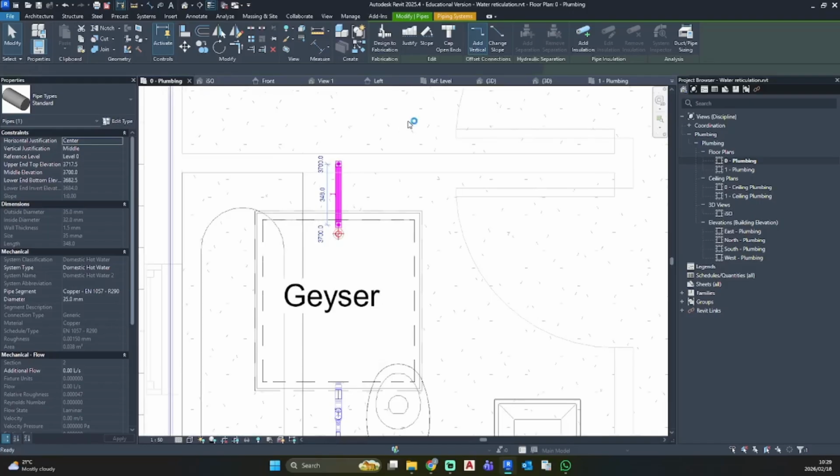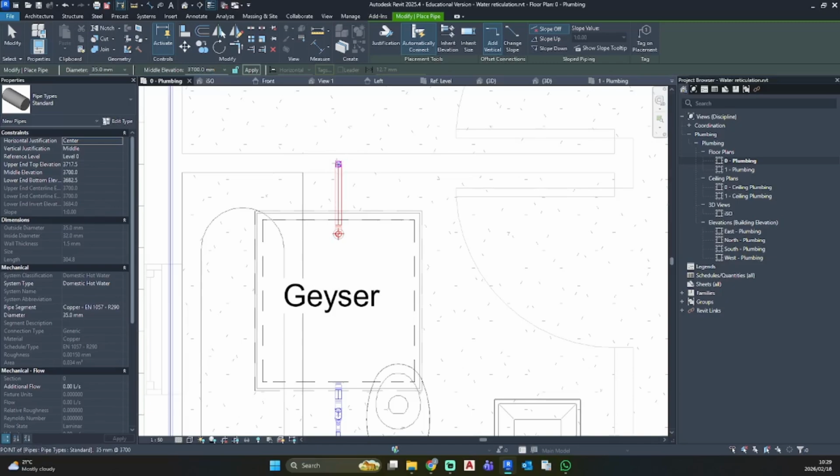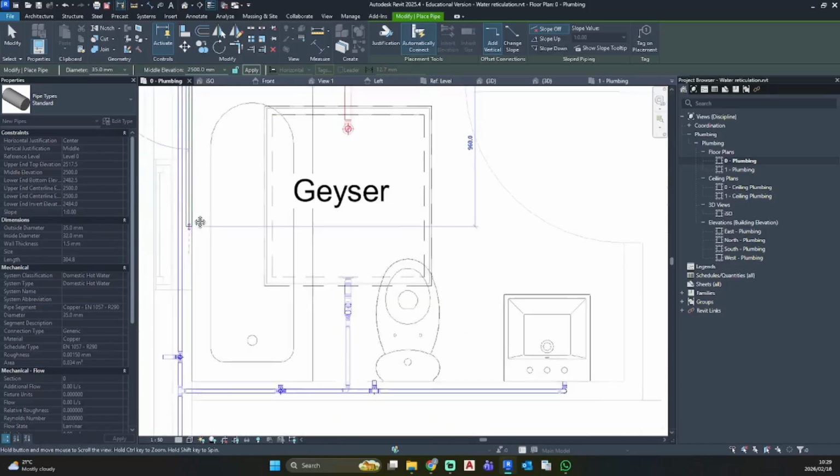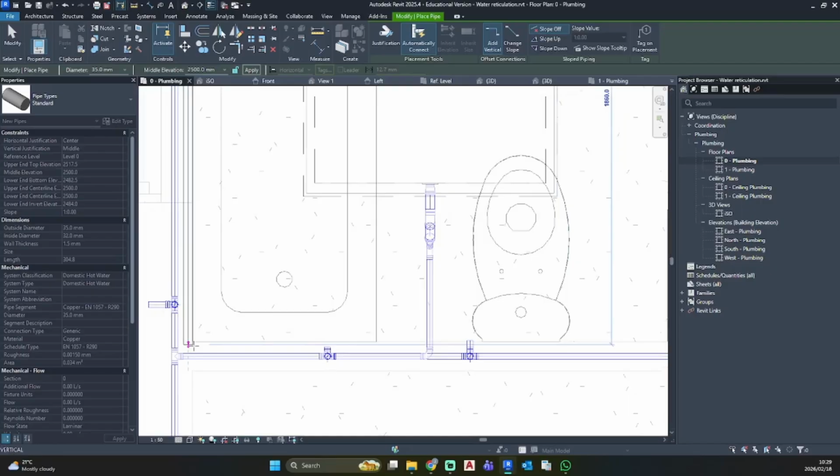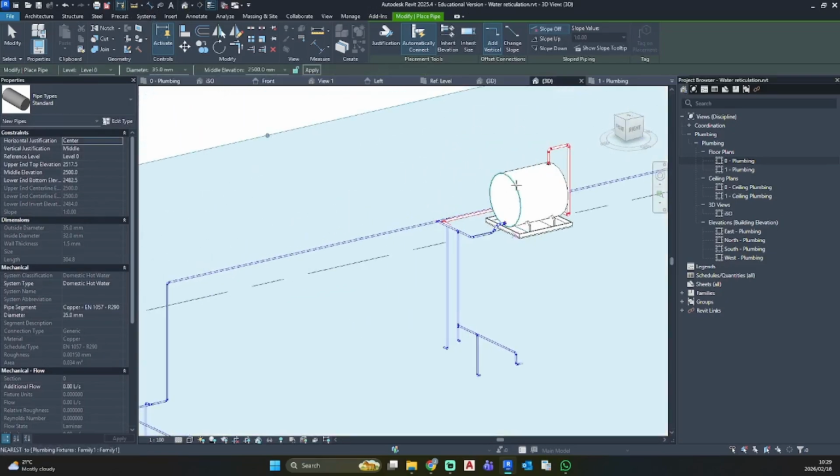And let's take this one and go create similar, CS on your keyboard. And I'm going to go 3.7. We need to take that down. I'm going to click over here to 2.5, and I'm going to take it alongside of this, and I'm going to split it here. And now we want it the same height as this one. Let's go back to our 3D view, see what we've done.